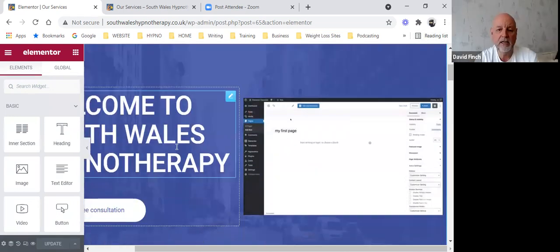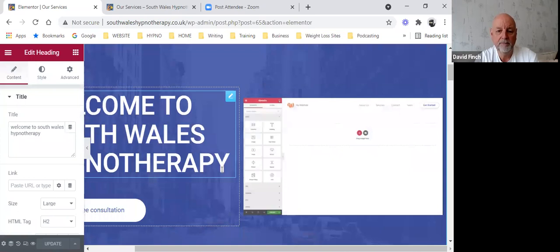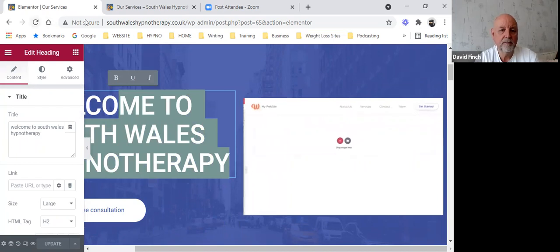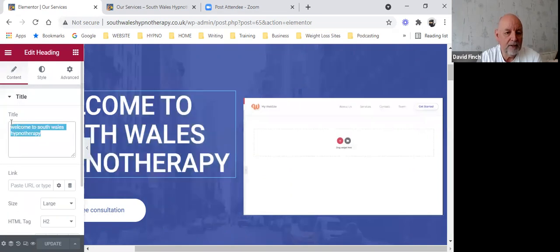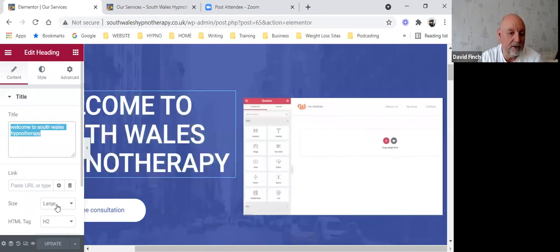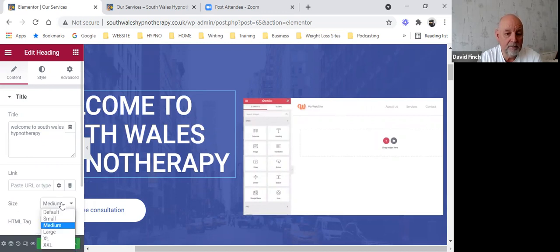So it's this one here. That's the one we've got to make smaller. If we highlight this, let's minimize that. Right, so this bit here is the bit we've got to make smaller. At the moment, the size is large. Let's take it down to medium. That doesn't really make a difference.